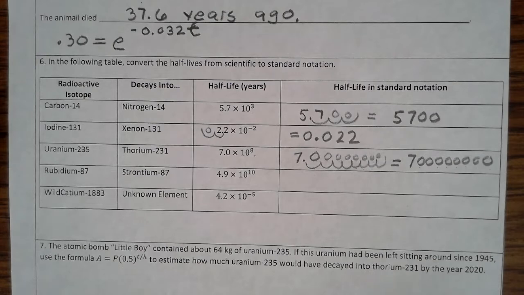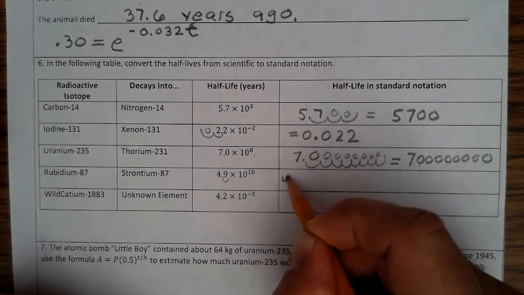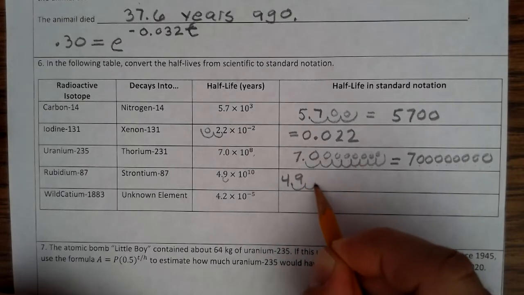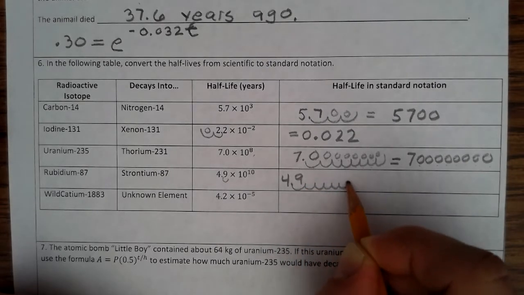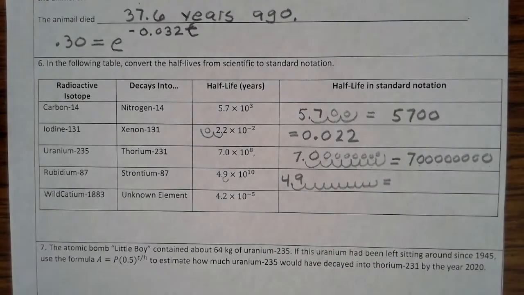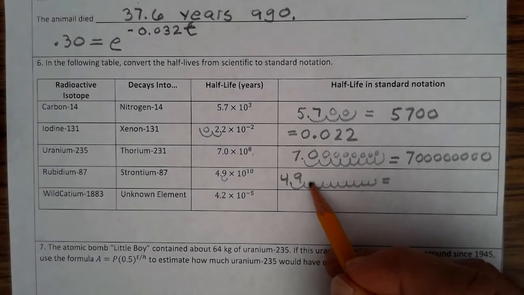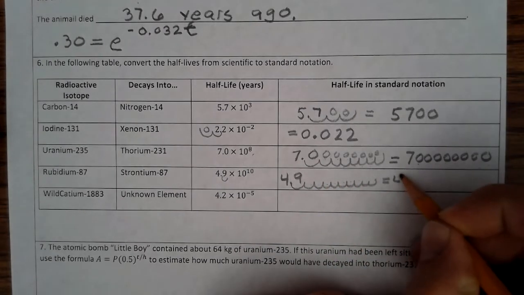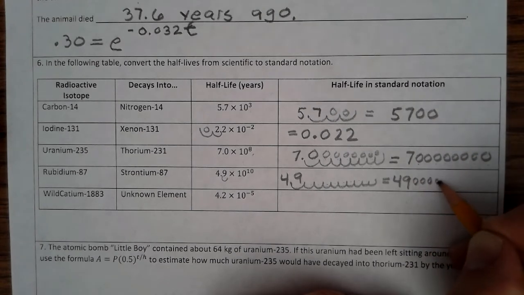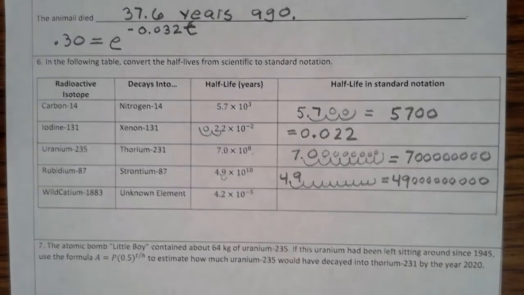Okay. So here times 10 to the 10th, we're going to the right 10 times. So probably need to write this right here. So I have room. So 1, 2, 3, 4, 5, 6, 7, 8, 9, 10. And then you just count the zeros. So 1, 2, 3, 4, 5, 6, 7, 8, 9. 9 zeros and a 4, 9. And then 9 zeros.